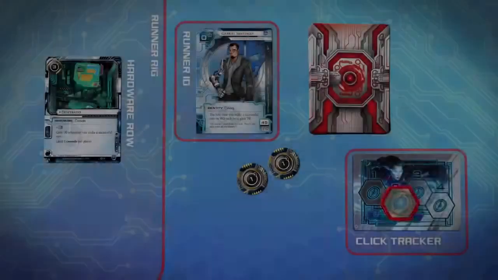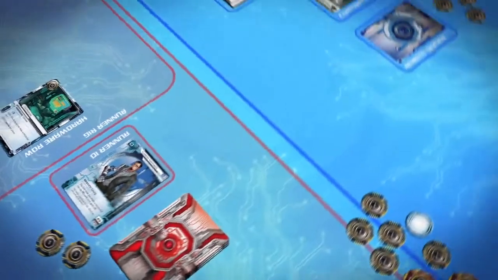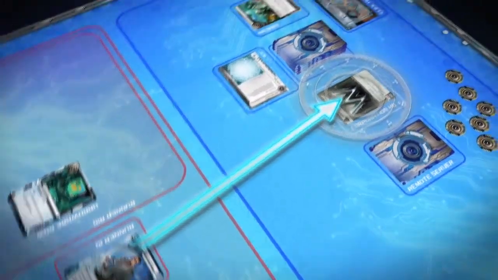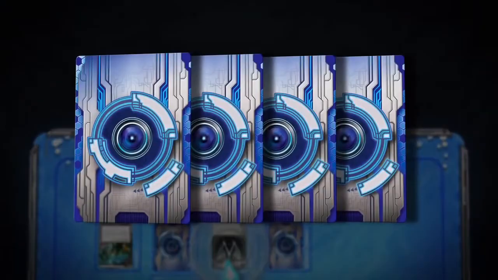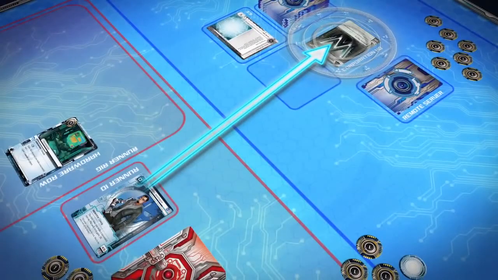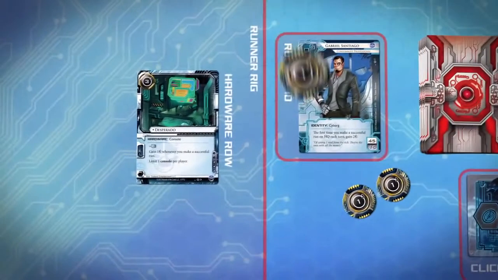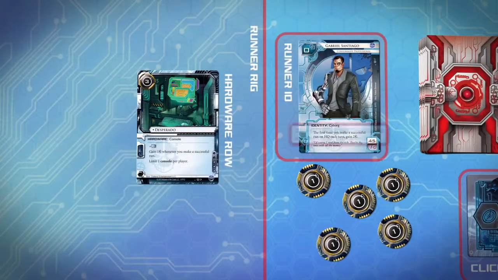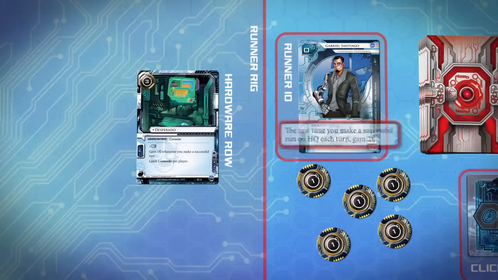With his third click, the runner decides to make another run, this time on the corporation's headquarters, which represents the corporation's hand of cards. Since there is no ice currently protecting the headquarters, the run is successful and the runner gains access. The runner also gains 1 credit from Desperado's ability and another 2 credits from Gabriel Santiago's ability.